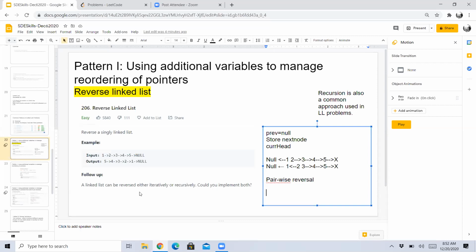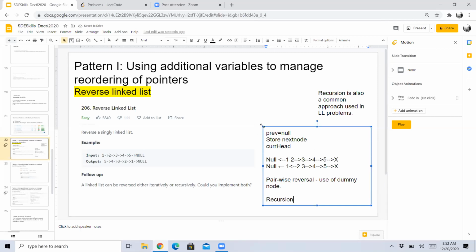In this case we will be returning the previous, and previous.next will always be null. Then we keep on moving it, and at the end your previous will be pointing to 5. So that might be a way. Yes, in this case it makes sense, we are returning the previous one, which will be 5 at the end.